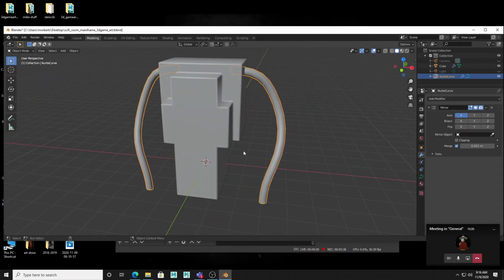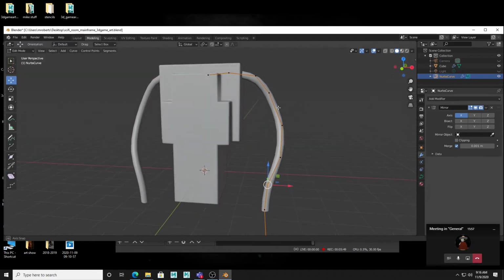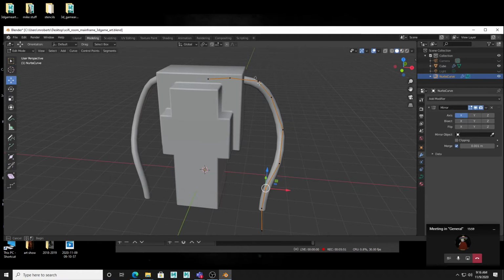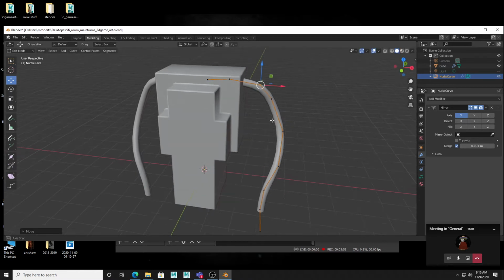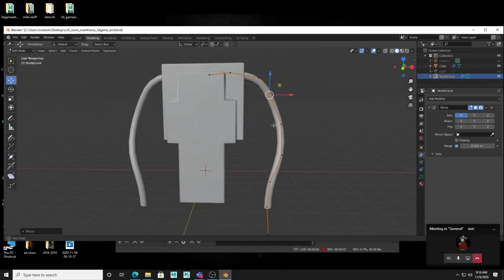So one of the other things that's really cool about curves, and remember, this is already in a video that was posted last week. One of the things about this curve is you'll notice we're seeing the geometry, but technically it's not finished yet. It's like our screw modifier, right? You still have the curve to edit. So with the NURBS curve object selected, if I hit 1, you'll notice it goes back into the curve mode. You can see the curve. You can actually grab the points to still edit and move the curve around.